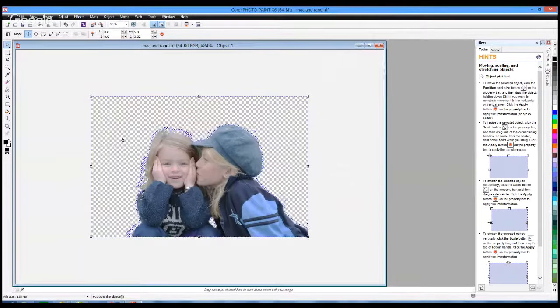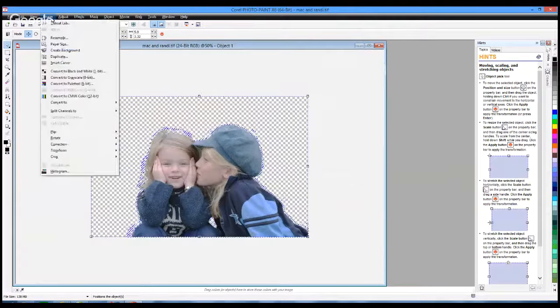I never laser engrave photos in color. I always convert them to grayscale because I use the grayscale image to find out where the dark parts of the image are and where the light parts of the image are. And it's a lot easier to see that when we're in grayscale as opposed to when we're in color. So the first thing we're going to do is go to image, and we're going to go convert to grayscale.